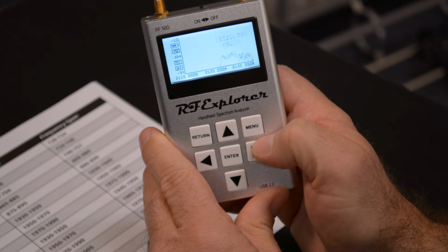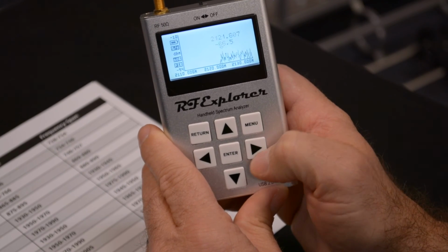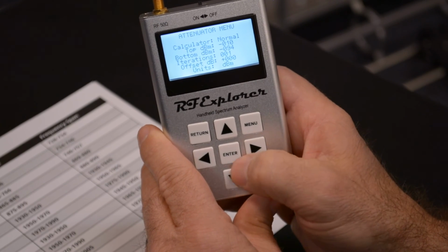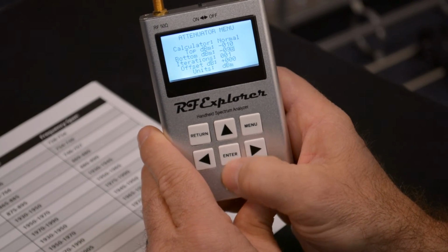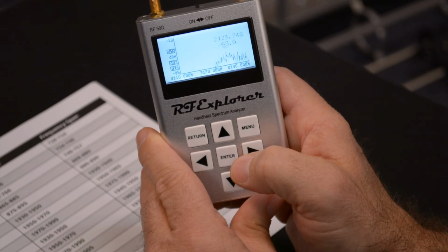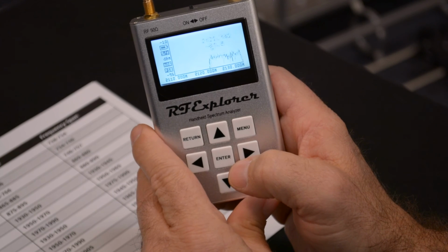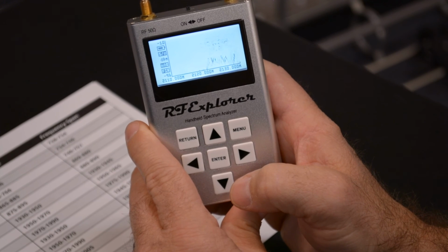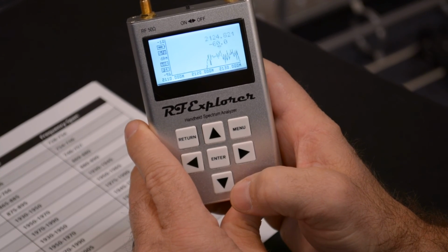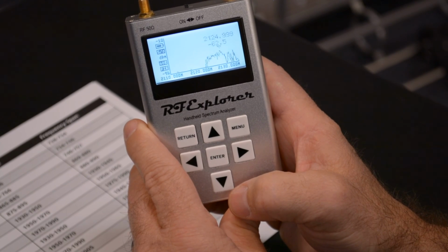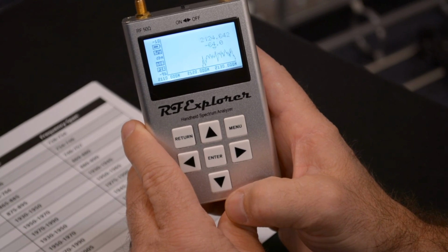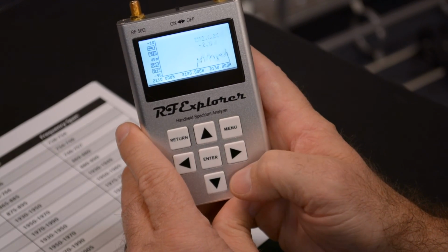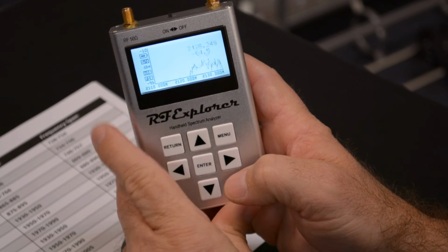Now we're just barely starting to see some peaks, even though it's probably not available to be seen in the video. I will go ahead and adjust it one more time. And now you see the peak starting to come up right in here. So now your noise floor is really, as we get tighter into it, somewhere around the negative 96 reading, which from your 60 to 96 gives you about 26 dB of noise ratio separation. As you go into the different frequencies, it'll fluctuate a little bit, but there's still plenty of separation from the noise floor itself to what the actual signal reading is on this particular frequency.